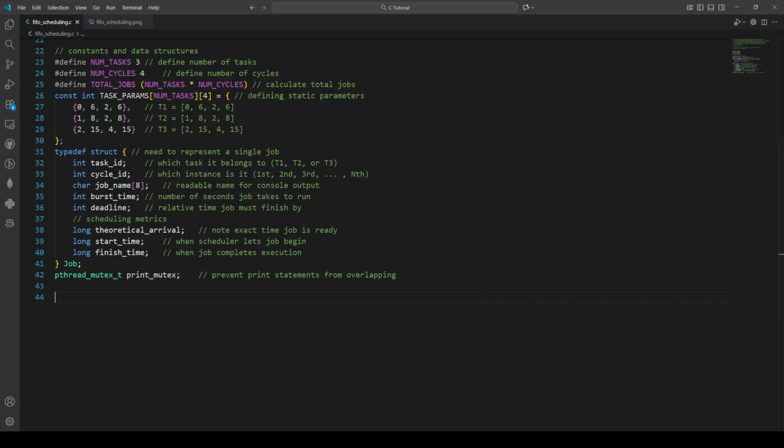So now that we have our constants and data structures out of the way, we can now move on to our helper functions. The first one of these is going to be a way to compare the two jobs based on their theoretical arrival time.